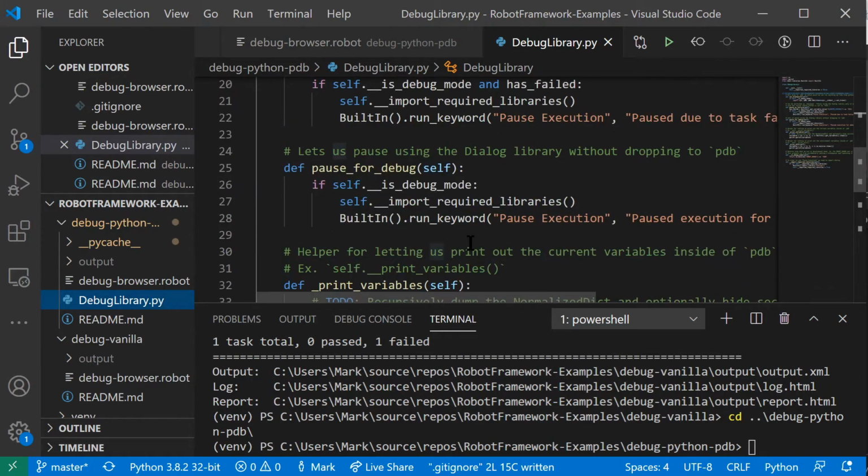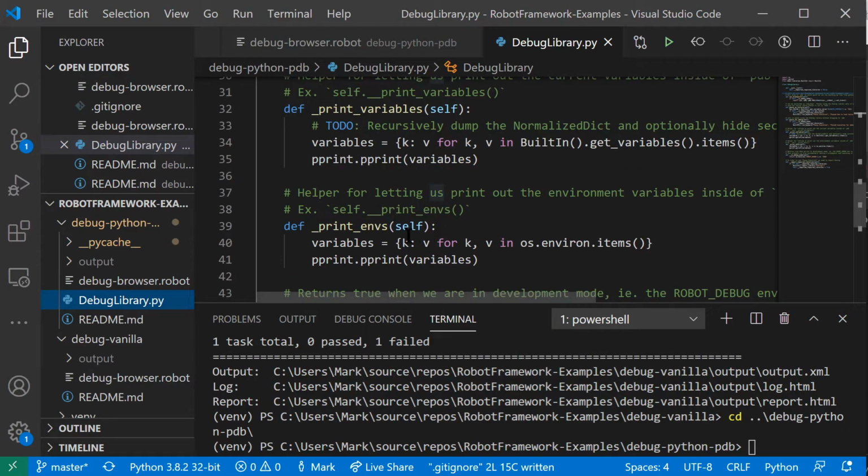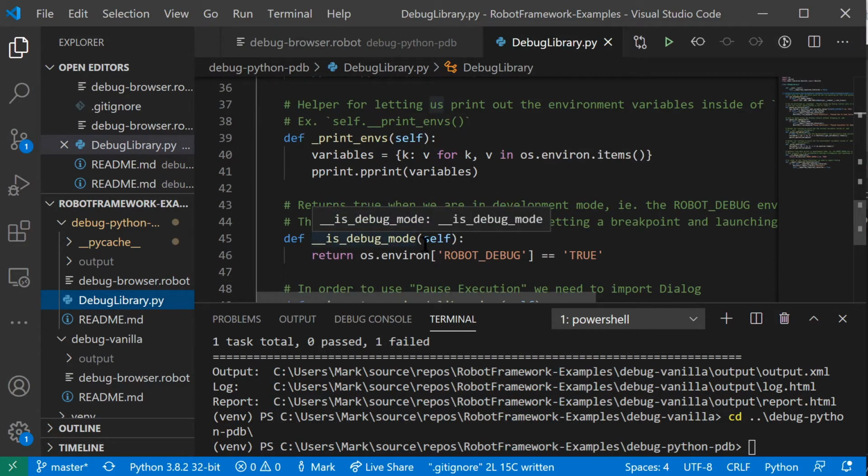We've also added a couple more things in here like print variables, and that allows us to look at all the built-in or the Robot Framework variables, and print envs, which is just looking at environment variables and printing those out. And again, for debug mode, really just looking at it from the standpoint of, is there an environment variable called robot debug? If it's set to true, then we are in debug mode, and you can go ahead and pause or set a breakpoint. The idea here is that from a safety standpoint, if we have this in production and we've left a set breakpoint in production, this will not pause and hold up the world on our script running. In production, you would want it to fail in a way that allows a script behind it to run, or basically not just hang open. So that's the goal here with is debug mode.